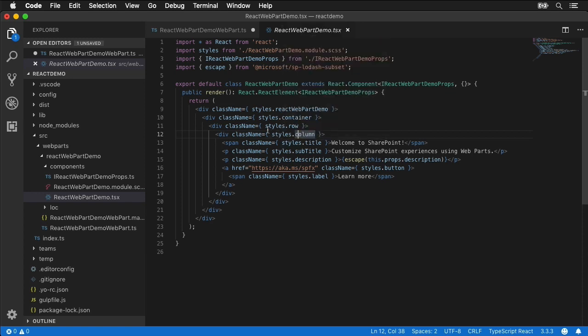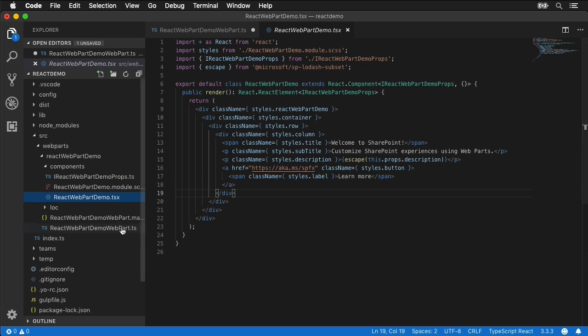You also notice the way our styles are done, or the way the data binding is being done, is that things are not quoted. I'm just putting things based on whatever the value is. So in this case, styles.container, .row, .column. We can even see here how the description is being written out as well. So it looks a little bit different, but it should be pretty familiar because it looks very similar to what we're used to doing. All right, so let's go ahead and make some changes to this.